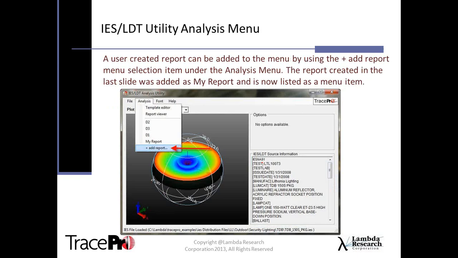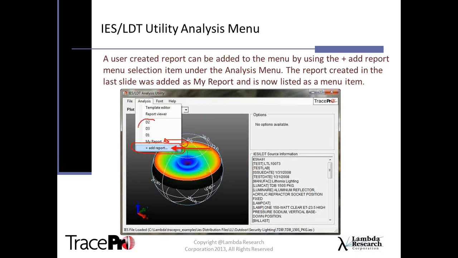Finally, after we've created the report, we can then save the report using the template editor's save function. And I've saved it to a menu item called My Report. And then when I get into the analysis menu here, you notice that we have an Add Report over here on the bottom. And I've added this report to the templates that I have built in to the IES LDT analysis utility.